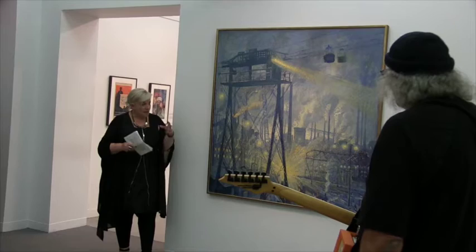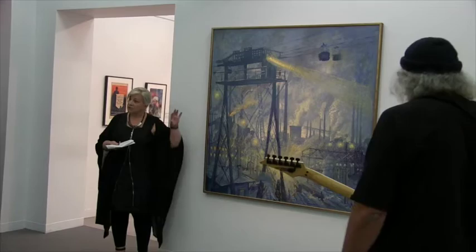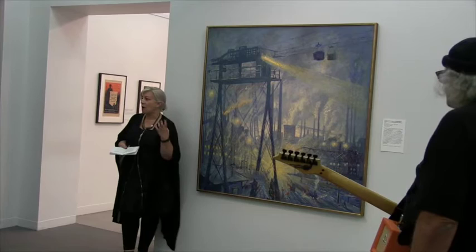And I want you to think about the noise when you look at this, right? I think what the artist does in this two-dimensional work really brilliantly is look at the light that is thrown off by these new places, these new industrial places. And to me, this is really beautiful.